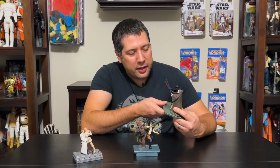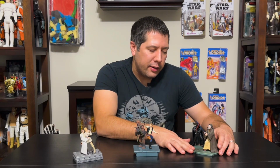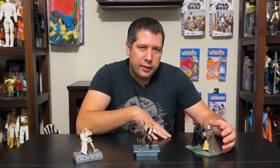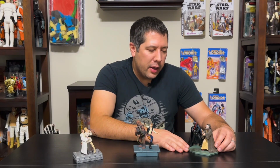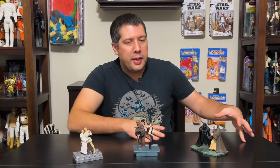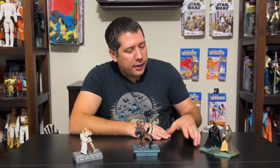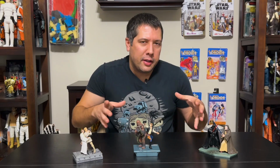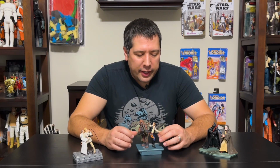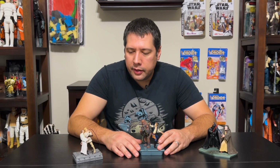But these were meant, as much as they were figures, they were more display pieces. They come on these environments. I mean, these might have even been the inspiration for the Black Series set pieces that we saw later on, the centerpiece or masterpiece, whatever they were called, because the figures are just sort of stuck in this pose. But it's a great play element. If this was bigger, you could throw more characters in there too, like the stormtroopers watching or something like that. But this is cool that they did this to celebrate the fandom at this point in time, 25 years in. We got some really highly detailed figures, some of the best at this point of the design lines.